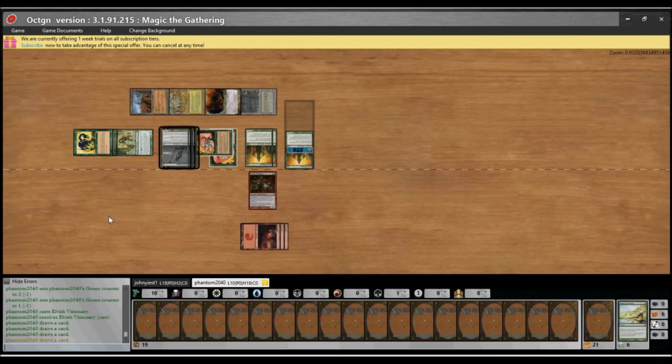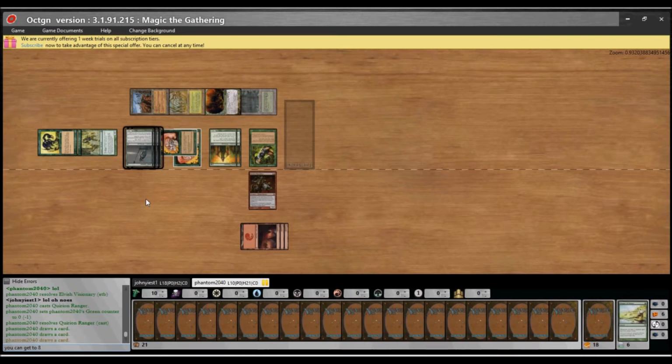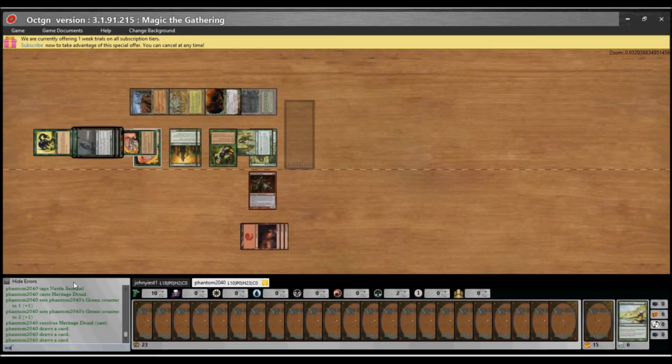This is one of the first games we played where he was playing Elves as well. So he knows some of the basic plays at this point, but still working on some of the more intricate things, which really make the difference in Magic games. Intricate plays that I think people just aren't aware of.